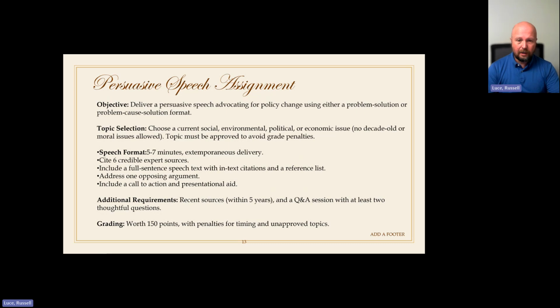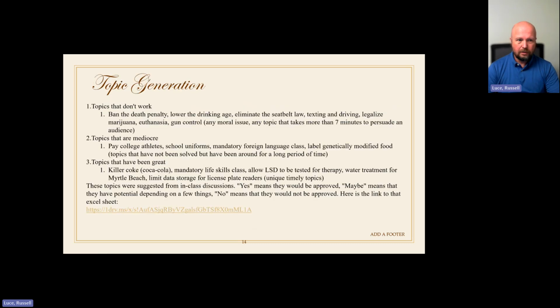Okay, there are some other things here under, we talked about topic generation, topics that don't work. Also, as identified before in the informative speech, you know that there's a list of topics that have been generated before under content V2L. So make sure that if you are not sure of what a topic looks like, you look for those topics, and those can be samples. You can actually propose those if you wish. You do have to make sure on your own that those topics are still valid.